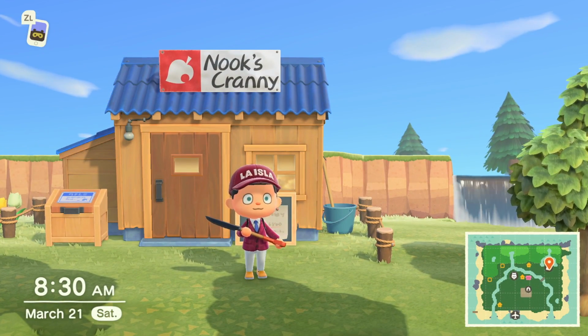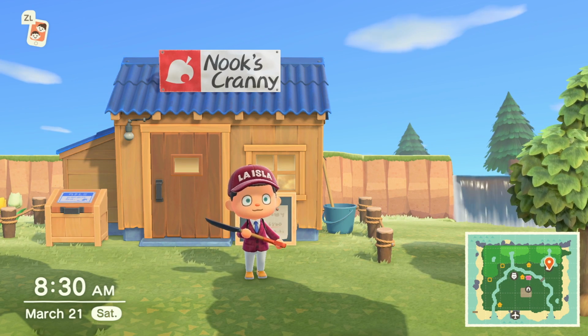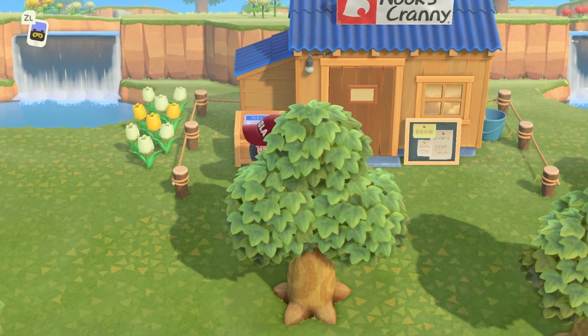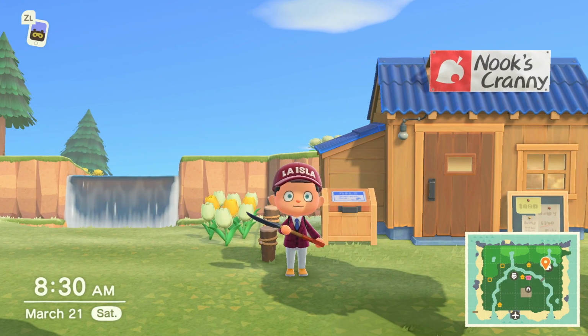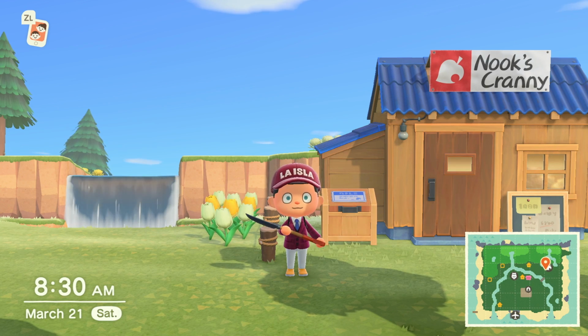The nice thing about Nook's Cranny is you go in, you can buy. But the most amazing thing, this is the little thing that I want to explain. Outside of this is this little box on the side. Let me get out of the way of it real quick. The little box on the side here. The box is an overnight box. And essentially, any time that the store is closed, you can sell items.